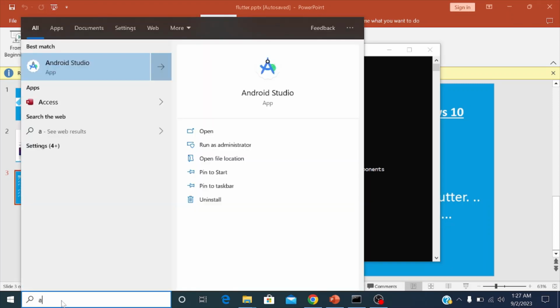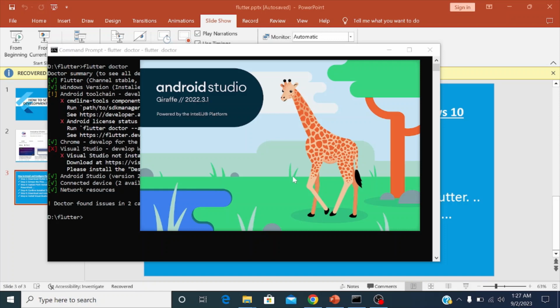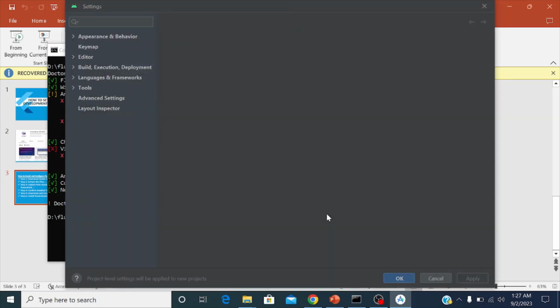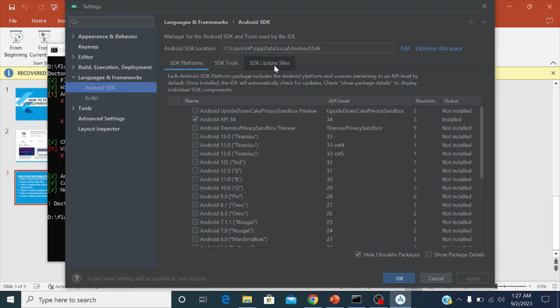So we will open Android Studio. Here comes Android Studio, and it's just running. Let's check More Actions and SDK Manager. You can see here there are three tabs: one is SDK Platforms, second is SDK Tools, and third is SDK Update Sites.